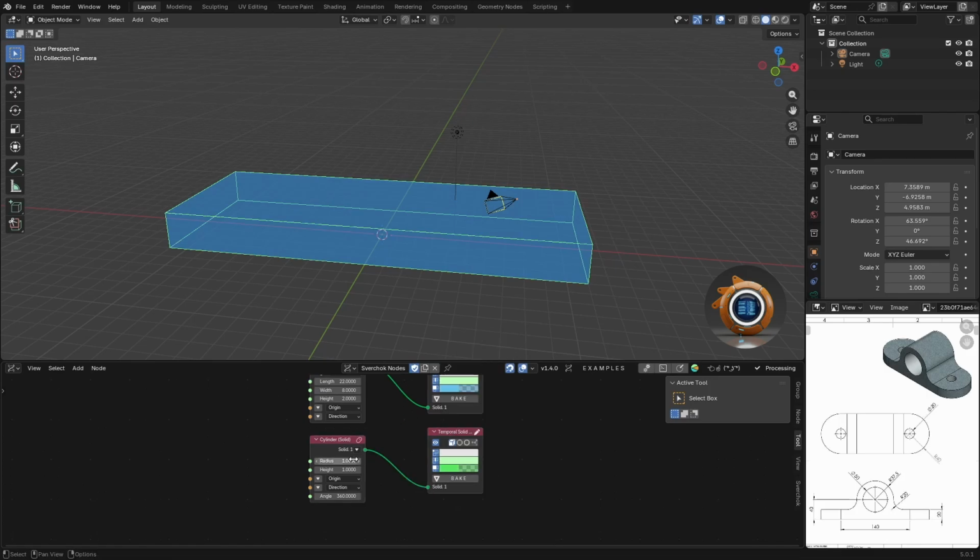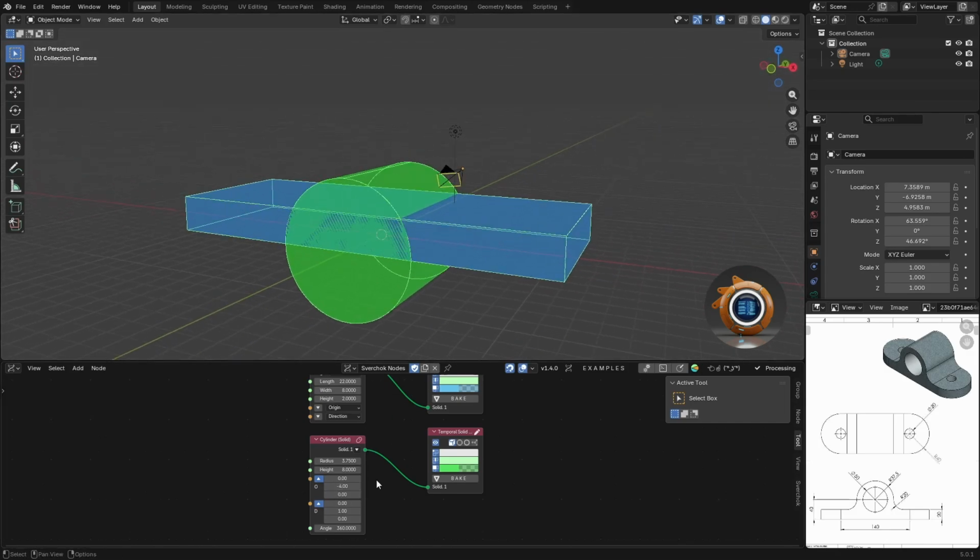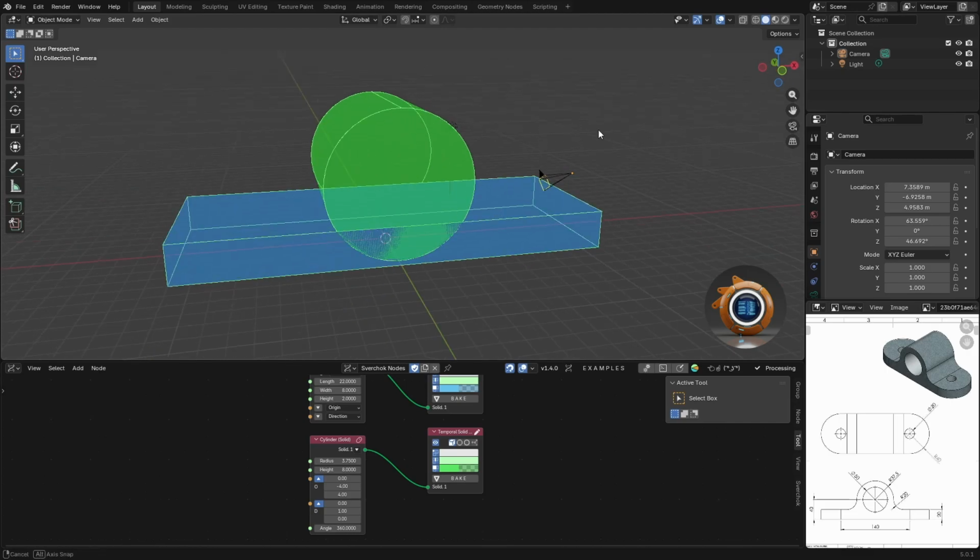We start from simple primitives and progressively build the solid using parametric operations. Extrusions, Boolean operations, and edge control allow us to keep the geometry clean and predictable. One of the main ideas behind this workflow is that the geometry is always driven by well-defined edges and surfaces instead of uncontrolled mesh editing. This keeps the model stable and makes later modifications much easier.